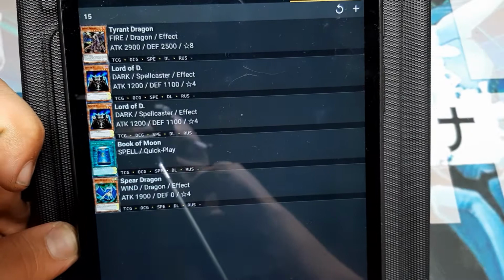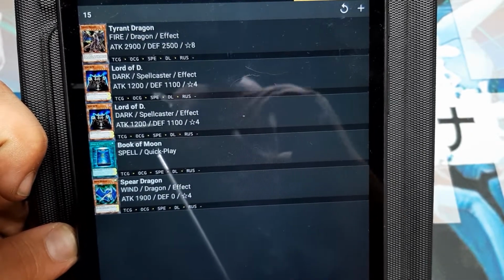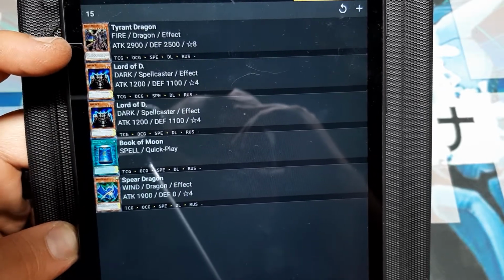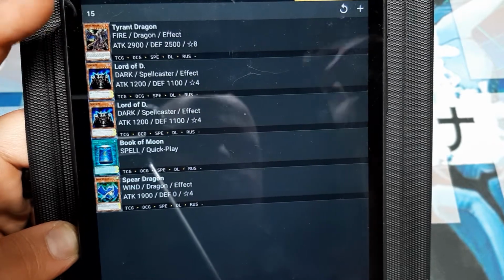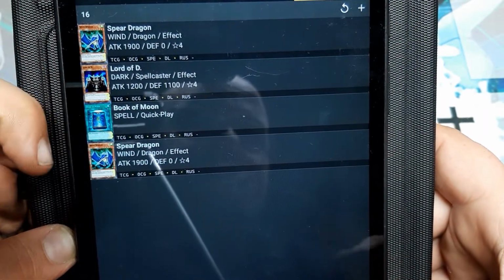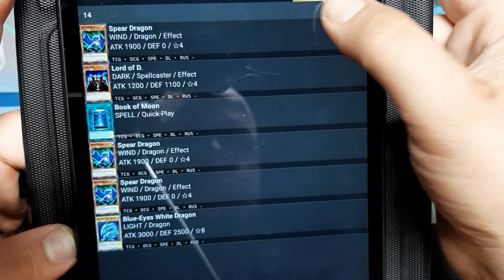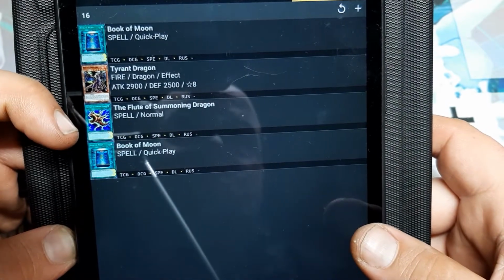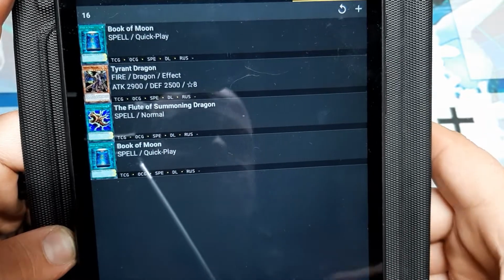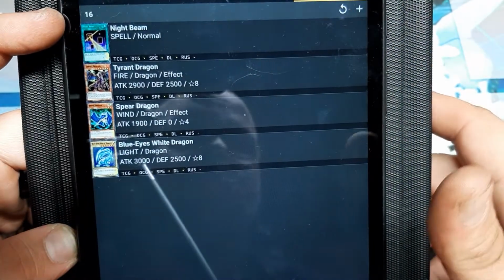And this is sort of an OTK, but only so far in as their one monster is weak enough for Spear Dragon to take care of, or they ended up with like maybe two monsters and Tyrant Dragon can overwhelm with enough damage. Here we go again, double Spear Dragon with a Book of Moon. Could end up with three. Next hand, show the flute, grab the Lord of D, got a couple Books of Moon, got Tyrant Dragon, very technical play. If we went second, we'll also get the Night Beam to start with.